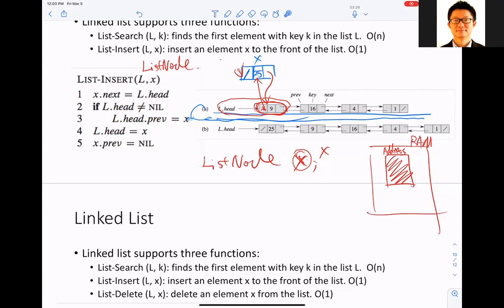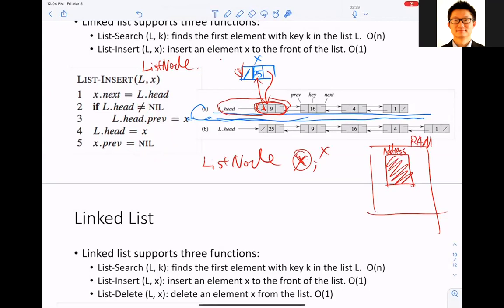So let's say how many operations, how many instructions do we perform in the insertion function? Three, maybe. It depends on the if. If it's true, in the worst case, it is 5 operations, right? We do a value assignment, an equality check, an assignment.